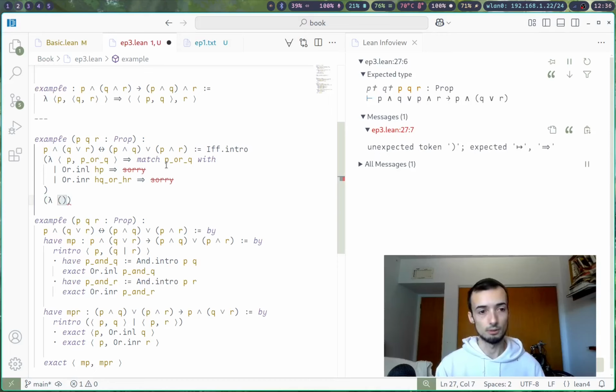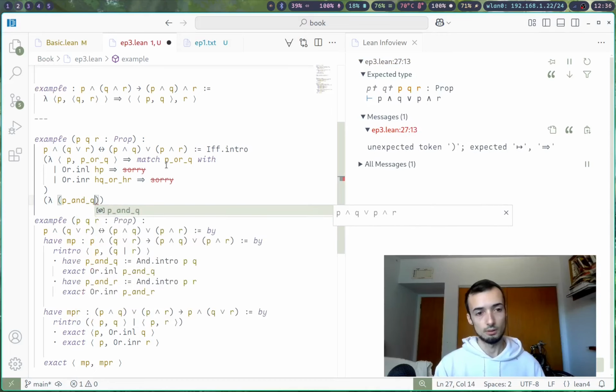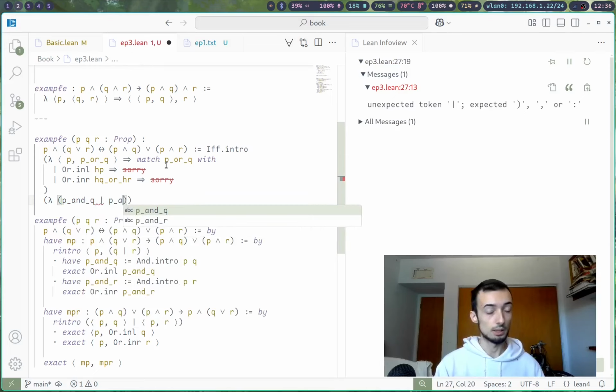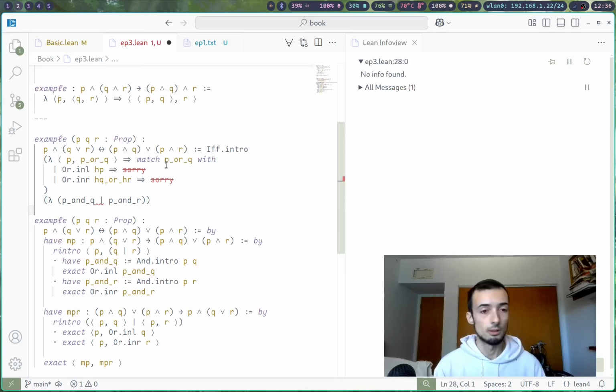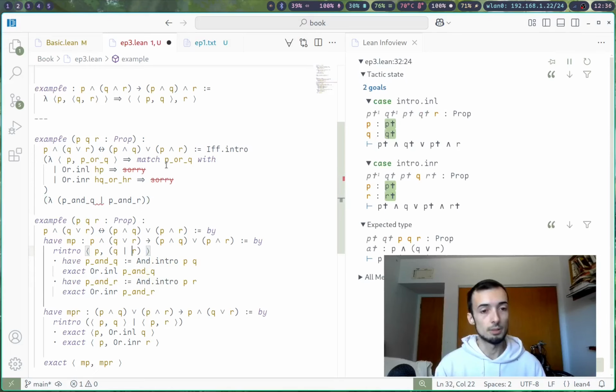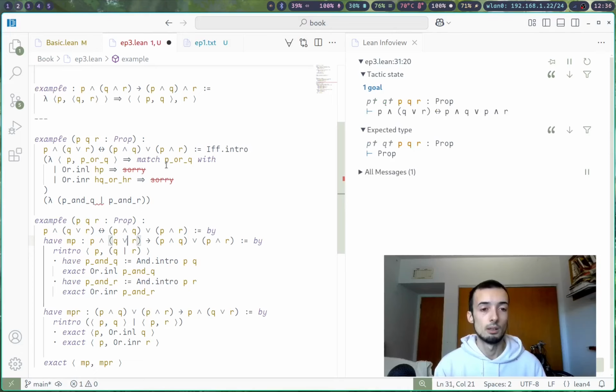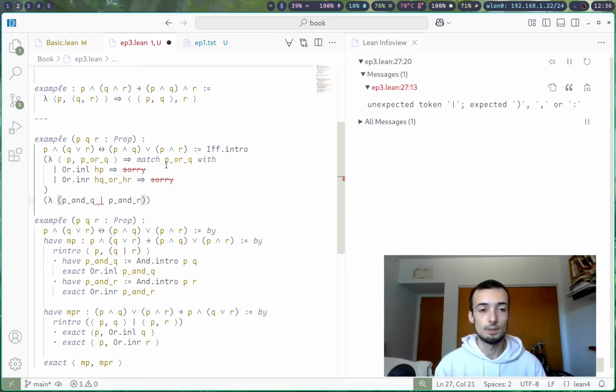Well, we should be able to do P and Q or P and R, right? Unfortunately, this syntax does not work. The rintro tactic can use this syntax, but it's not available to us in term mode, as far as I know. I could definitely be wrong about that.